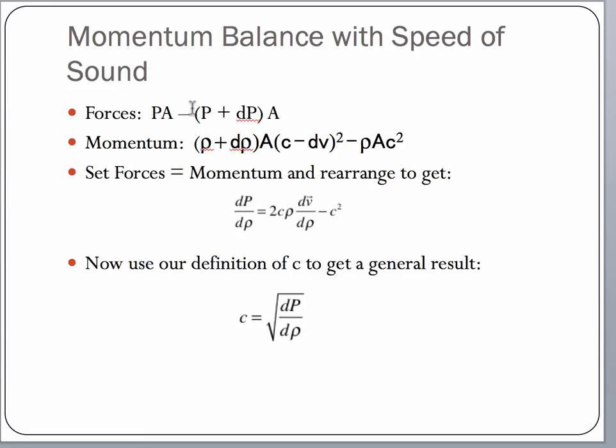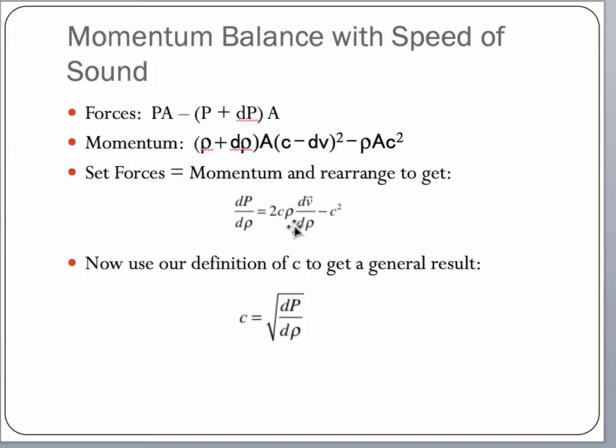Now, let's do this a slightly different way. My forces are pressure times area, and my momentum again is rho A V. The difference in those gives me these little terms here. Rho A V is my mass times my velocity, so now I'm getting velocity squared. And so my forces equal my momentum difference. If I do some rearranging, and I'm not doing the algebra today, I can end up with this expression. It's just this equal to this, rearranged.